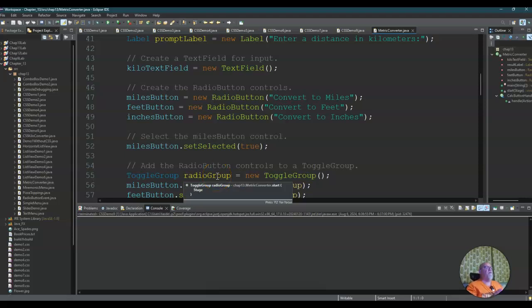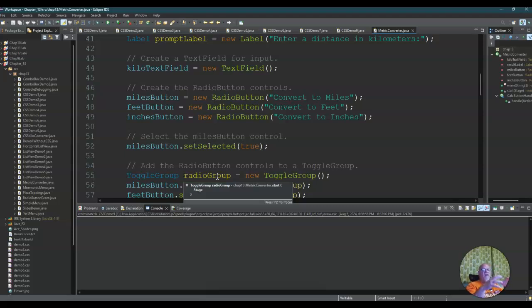Now, here's the problem: if I wanted different sets of radio buttons on this form, I want you to think of it this way. All the radio buttons have to be on their own mountain. If all the radio buttons are on the same mountain, then they would all be interactive.